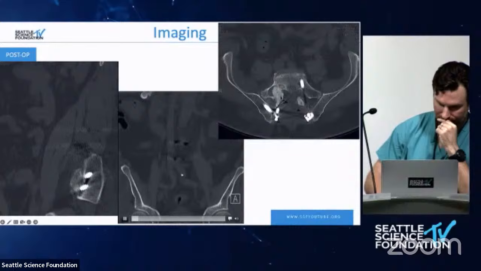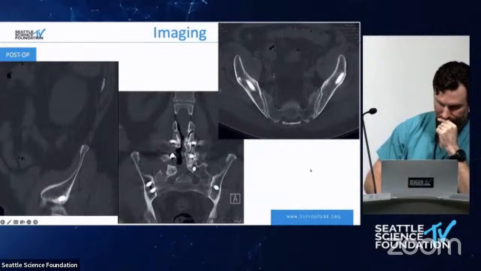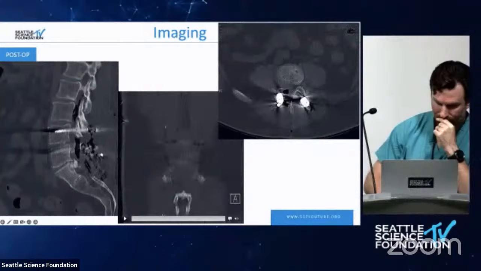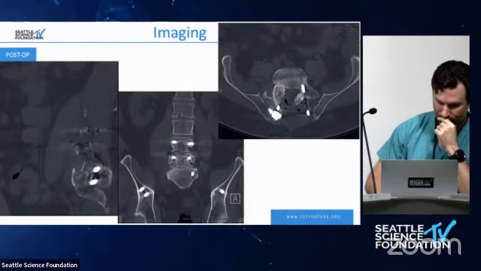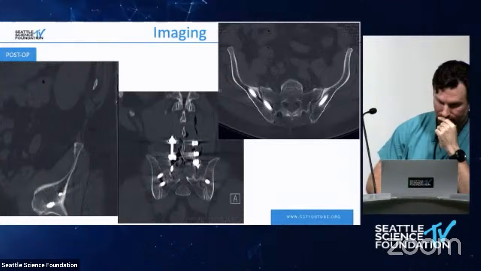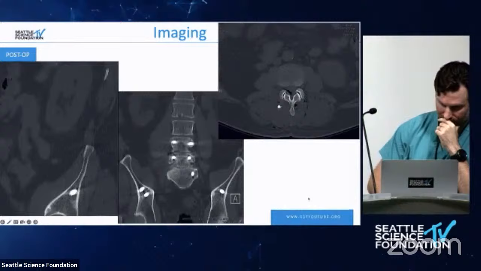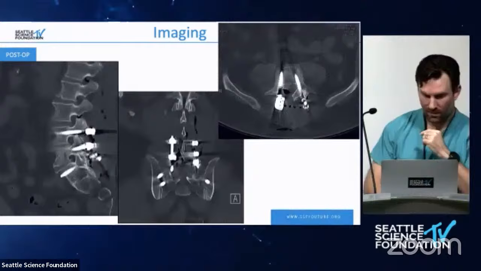I haven't used cement a lot posterolaterally. I think it's great if you're doing a vertebrectomy and you have partial vertebral body left. I have actually not used it posterolaterally like this, but I think the main thing for these cases is that you achieved a nice resection and it looks like you skeletonized the nerve root, which was being compressed, and had a nice construct there. What did you do for the fusion? Chris, what did we do for the fusion? Did we use any local bone graft? We did not use any local bone graft, all allograft.